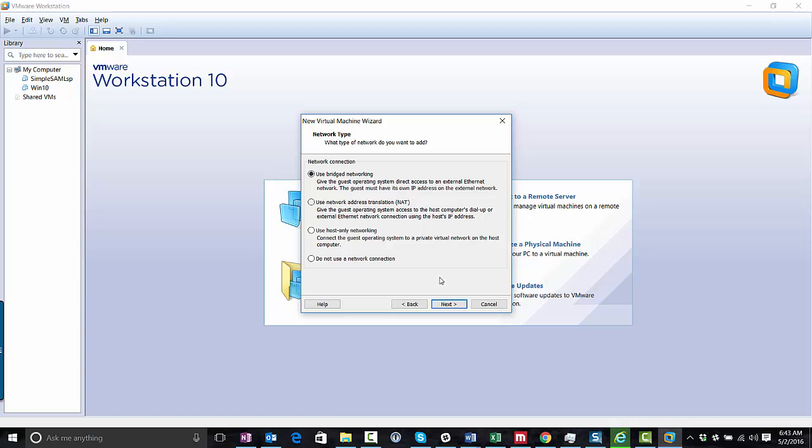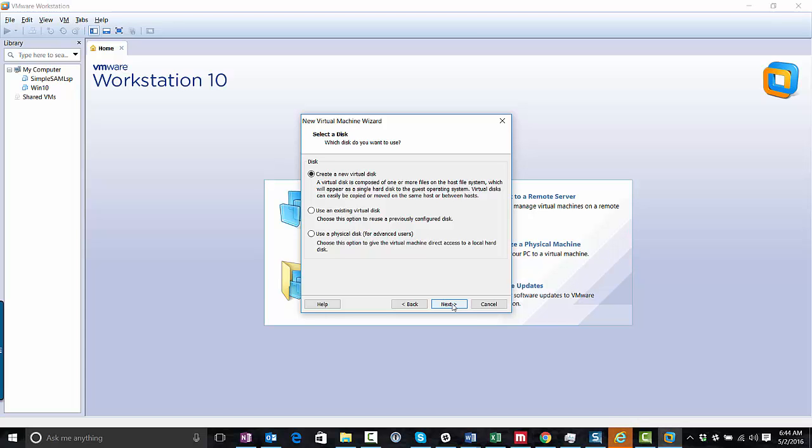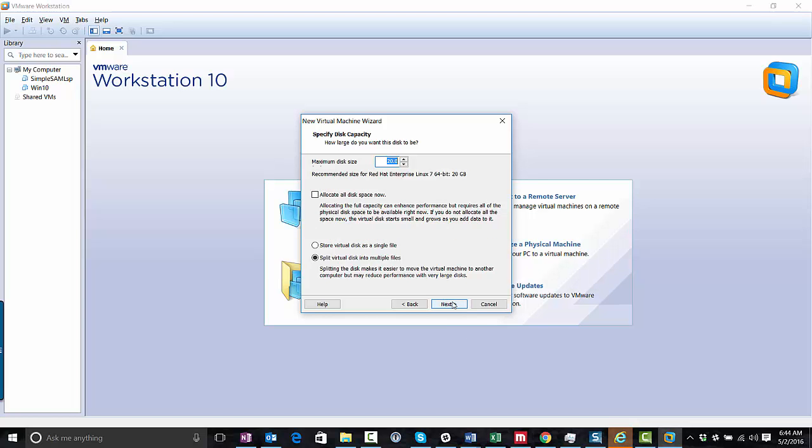I'm going to go with bridge networking, so it acts like its own computer on the network. I don't have an opinion on this, so I'm just going to accept the default. I'm going to create a new virtual disk because I don't have an existing one.